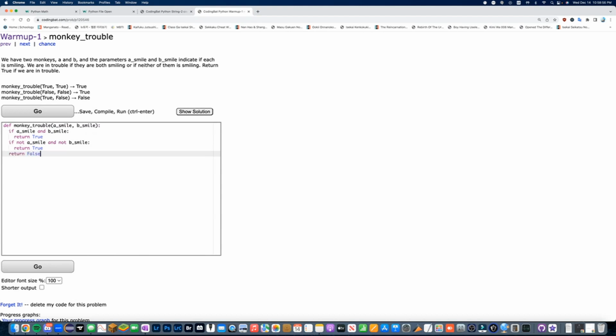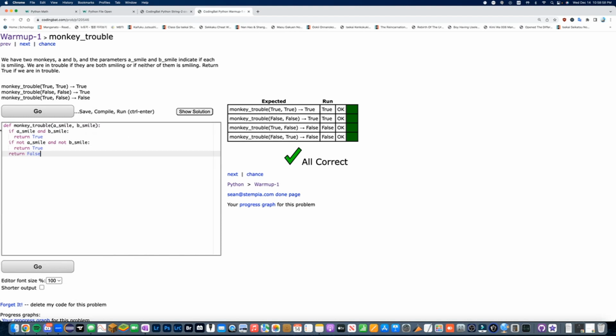Else return false. That'll get the job done. However, there's a simpler way. We can do it in one if. What we know is that both of them have to be smiling, or both of them have to be not smiling, right? That means if A smile is the same as B smile, we return true. So we change the and into an equal, and it still works.